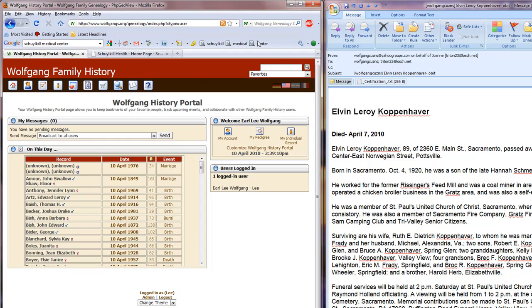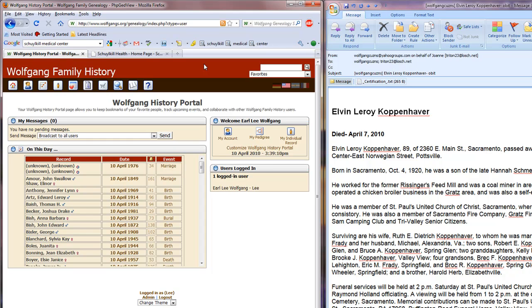In this particular case, the search box is in the upper right corner. Whatever you type in the search box is exactly what the program will look for. So if you give it more information than it has, you won't locate the person you're searching for. For example, if we were to type in Alvin Leroy in this box and we did not have the middle name in our database, you will not locate the individual. So I typically start out with just the first and last name.